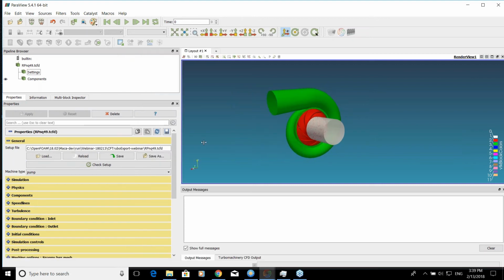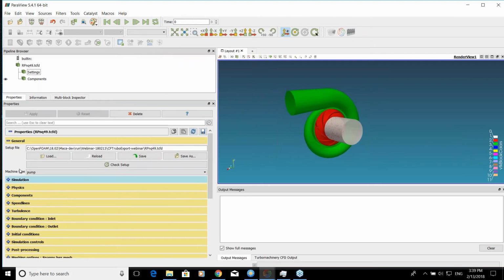Here in the left menu, this is the TCFD setup. I will quickly go through all of these menus and briefly introduce what can be set up in there. Here in general, we load the configuration file, or if we are starting from scratch, we define the TCFD file in which our setup will be stored.